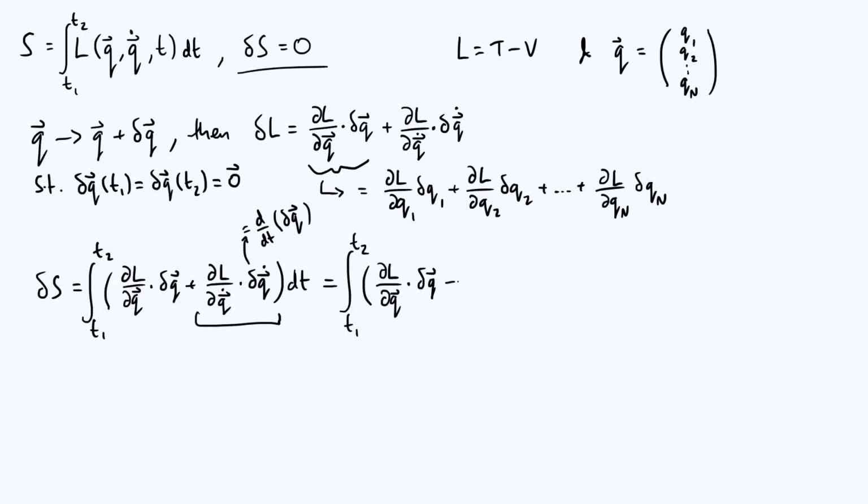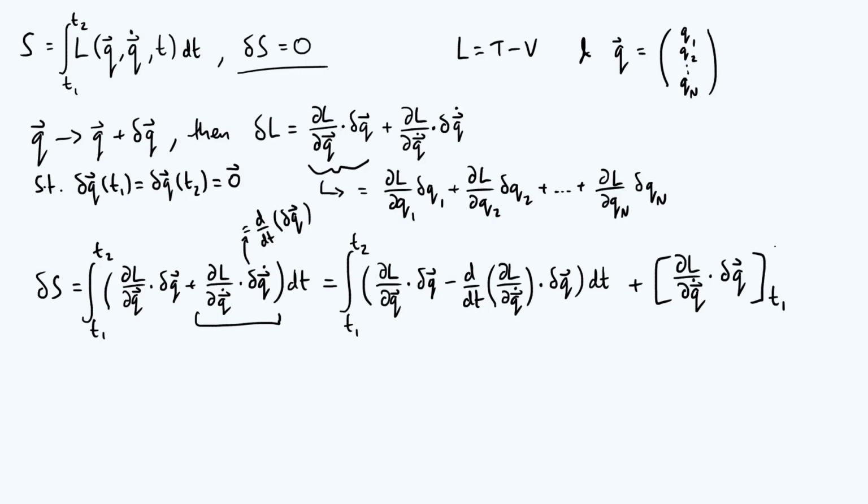The second term, we're going to get a minus sign as we do when we integrate by parts. We put the time derivative d/dt onto the ∂L/∂q̇. So we've got ∂L/∂q̇, and then we remove the time derivative from the second bit, and so now we've just got that dotted with δq, and that is a time integral. And when we integrate by parts, we also get these boundary terms, which are going to be, remember, this is the bit that we integrated by parts. The boundary term associated with that will be ∂L/∂q̇ dotted with δq. We've got to evaluate that at t1 and t2 and subtract those.